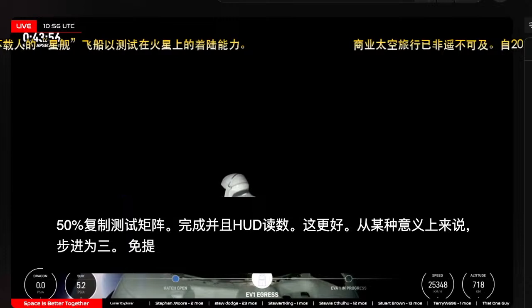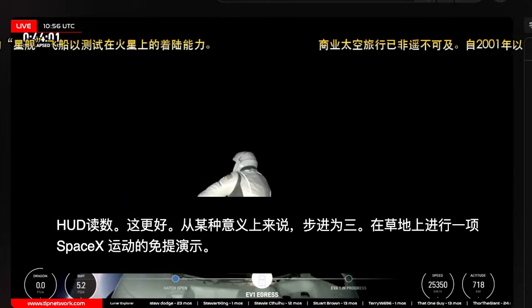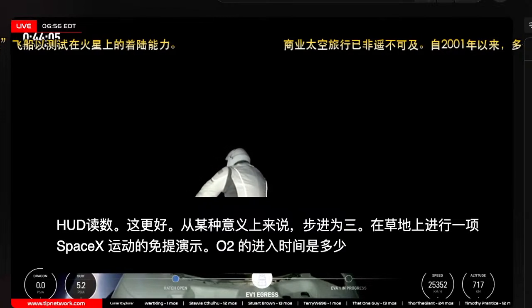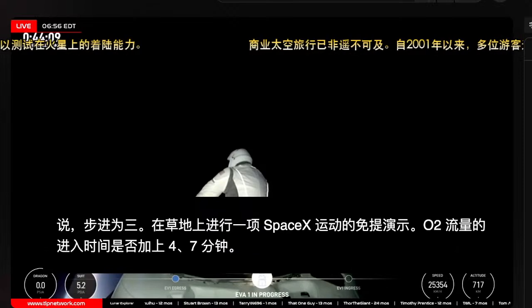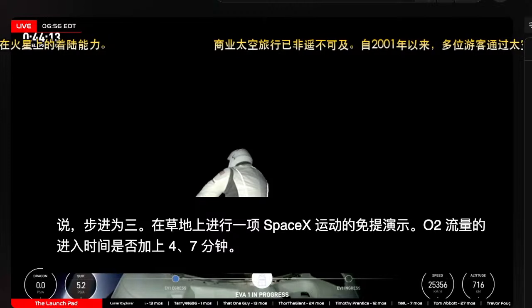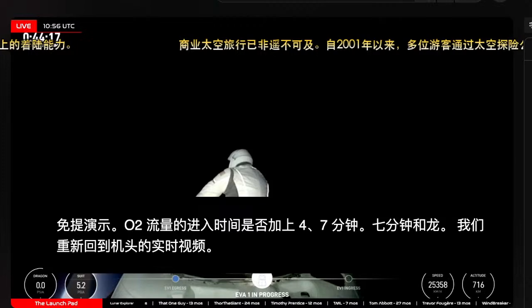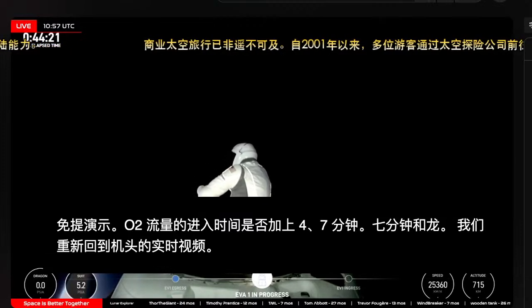EV1, SpaceX, for ingress time. Go SpaceX. Recommended ingress time of O2 flow plus 7 minutes. Copy that. Ingress time, 7 minutes. And Dragon, we're back on live video from the nose cone. Copy that, SpaceX.